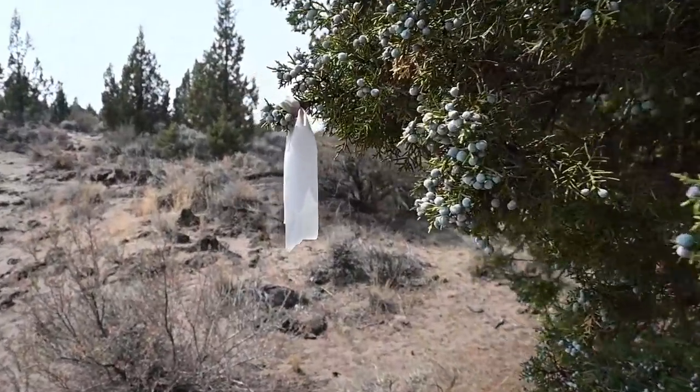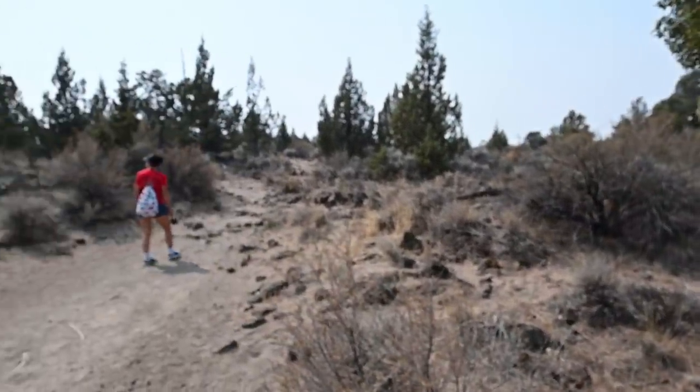I think the park systems could do better. But we were able to find it because someone has tied little ties to some of the trees along the way to tell you you're on the path. The other reason that it's creepy is because there's no one else here. Ain't a soul out here. And the third reason that it's really creepy is because there is zero cell coverage.